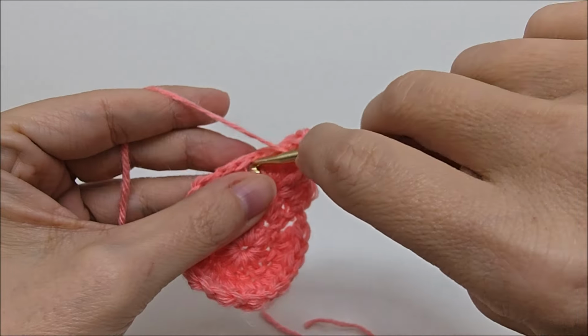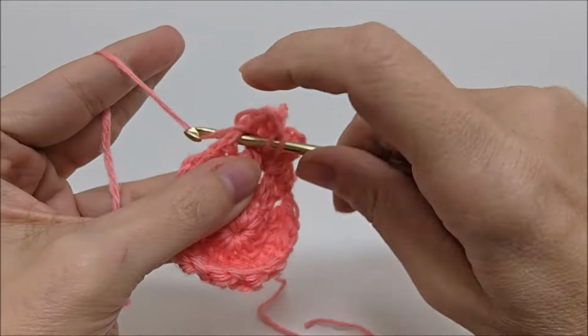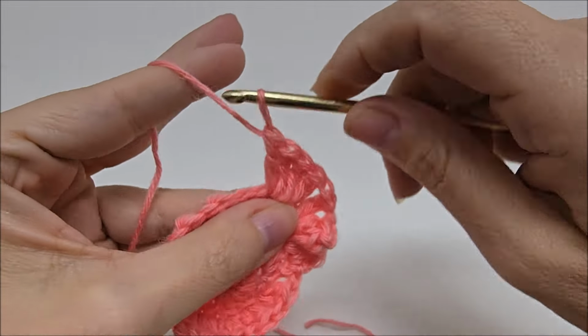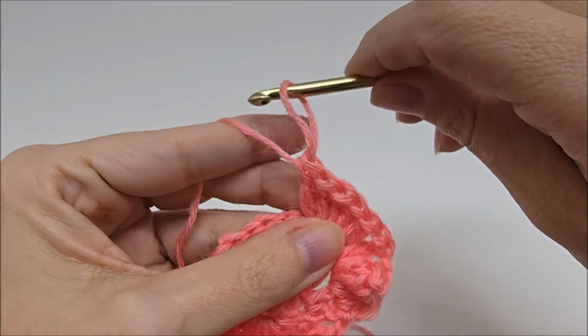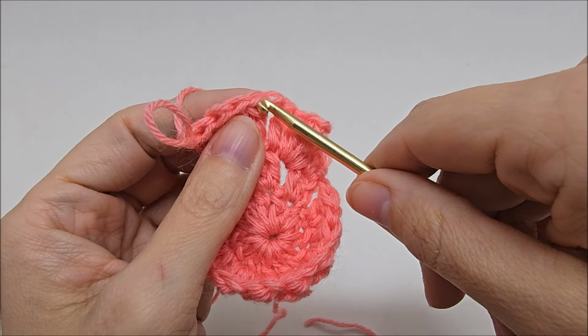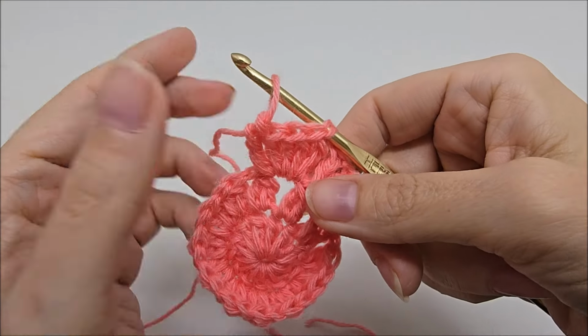There's one, two, there's three, four, and a five. Pull a loop up, and we go back into the very first stitch of the five doubles, like that. Put the loop back on your hook.